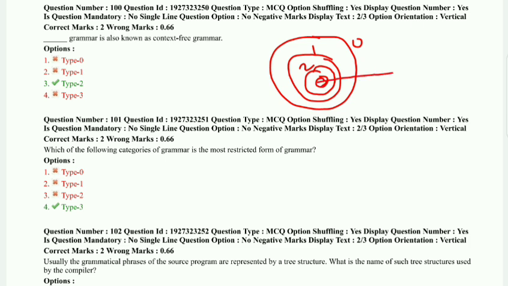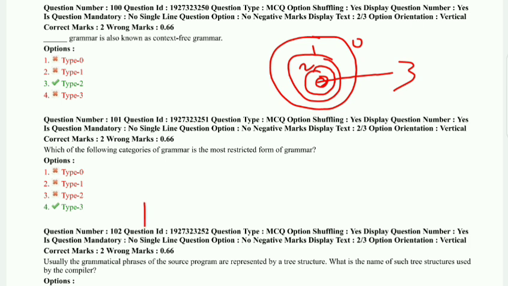Here type 0 allows the Turing machine, type 1 allows the linear bounded automata format, type 2 allows the context-free language, that is the pushdown automata, and type 3 allows the regular language, that is finite automata. So here type 2 is the correct answer. So it accepts the context-free grammar.